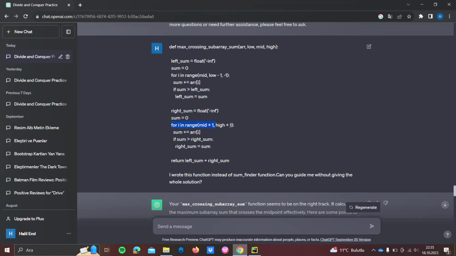So this function includes the mid value, and one of them goes to the left of the mid value, and the other goes to the right of the mid value. And at the end, we sum these two and return it. So what we did here is start from the mid value. Before, I was starting from the value on the left side and going to the right, not considering the value at the middle, but in this part we start from the mid value and go to the left and go to the right.